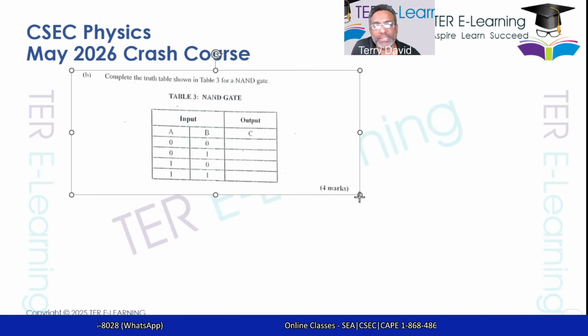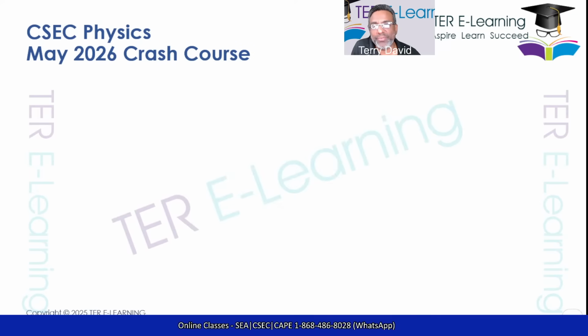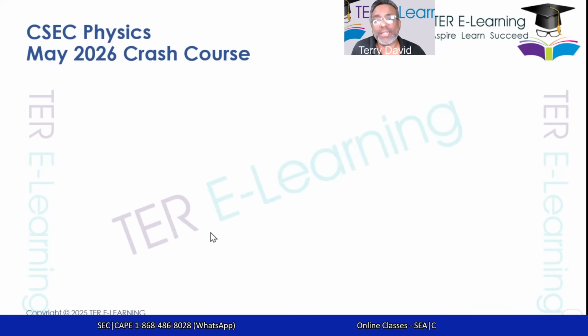Okay, now logic gates, if it does come in the exam, is going to be very easy. So let me just give you a quick review of what you need to know for the exam. There are 5 logic gates you have to know for the exam. 5 gates. And these are the 5 gates.